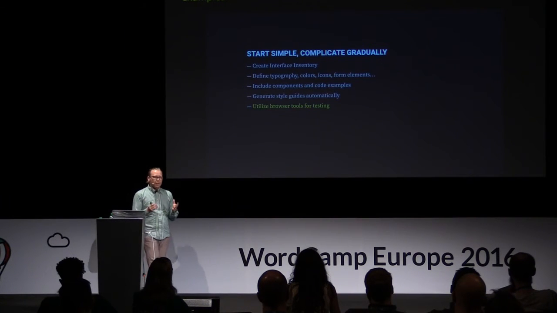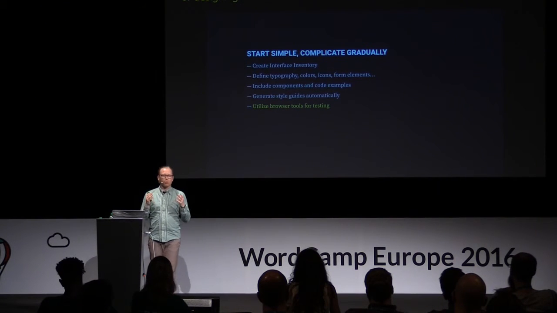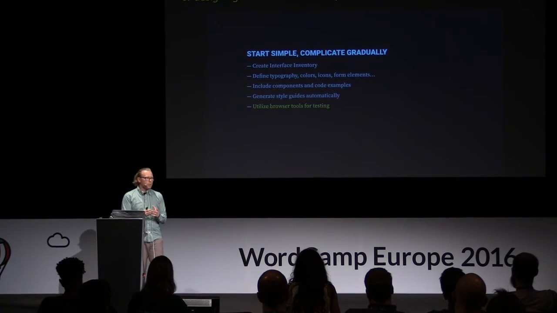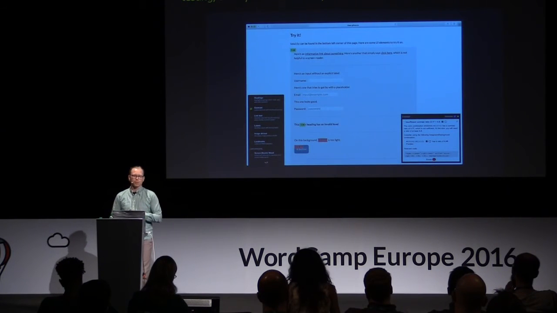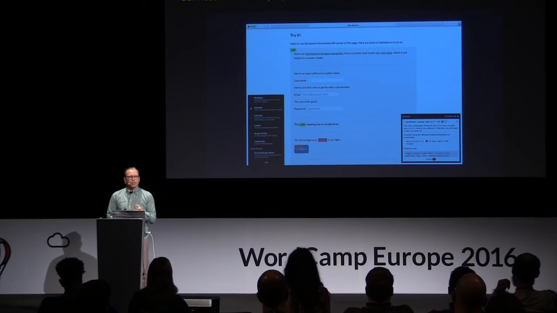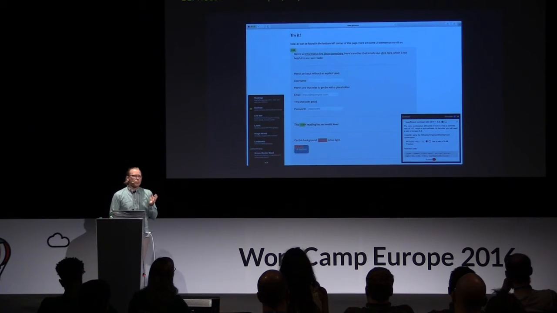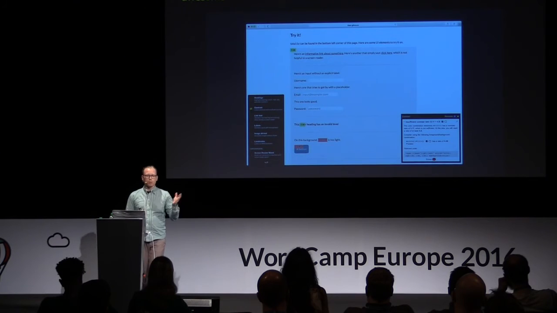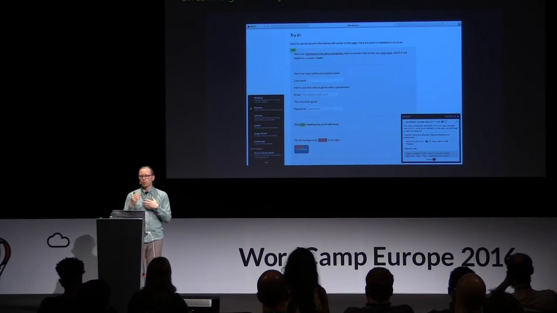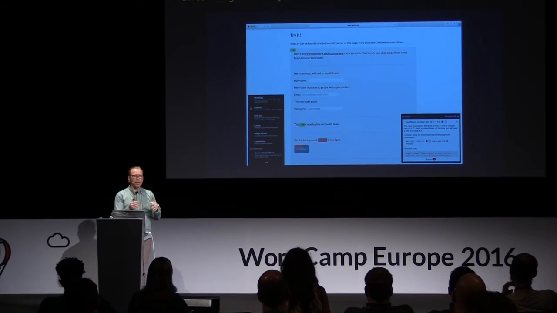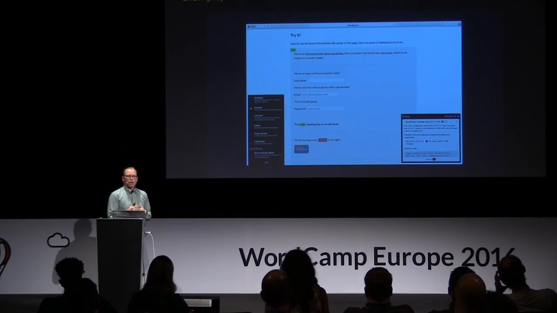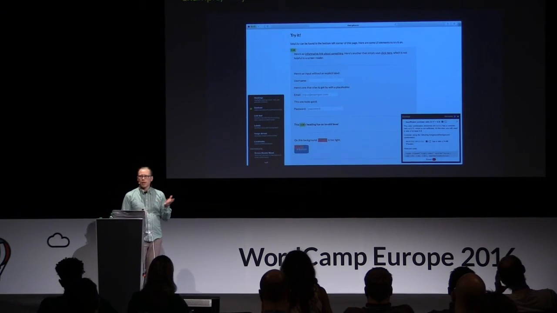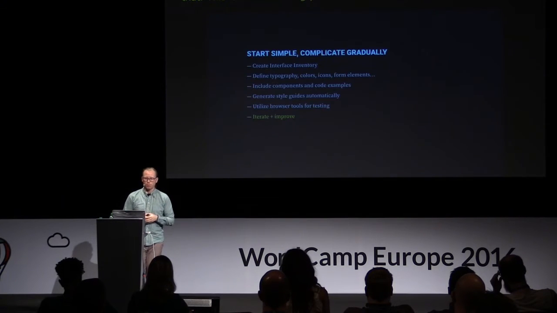And the best part of designing in a browser is that you can use all sorts of tools for testing, from your browser inspector that's already built in to third-party scripts and services. For example, if you wanted to test accessibility, you can use this awesome, great little JS library by Khan Academy developers. You include it on the site, and it highlights all the potential accessibility problems you might have in your HTML. For example, maybe the color contrast isn't good enough, and you can correct that. And this is not something that you could do in Photoshop. So this is one of the great advantages when you're working with live code.